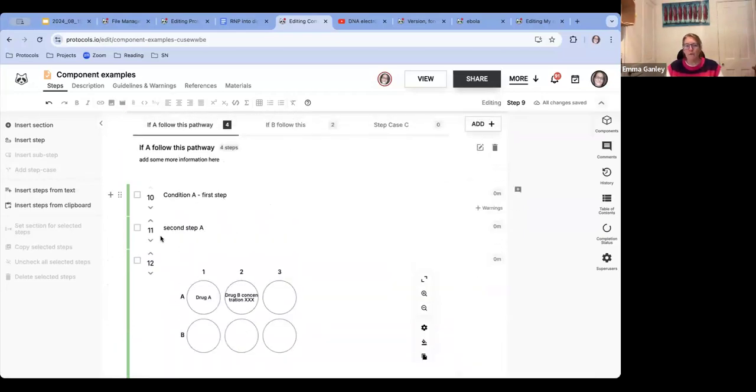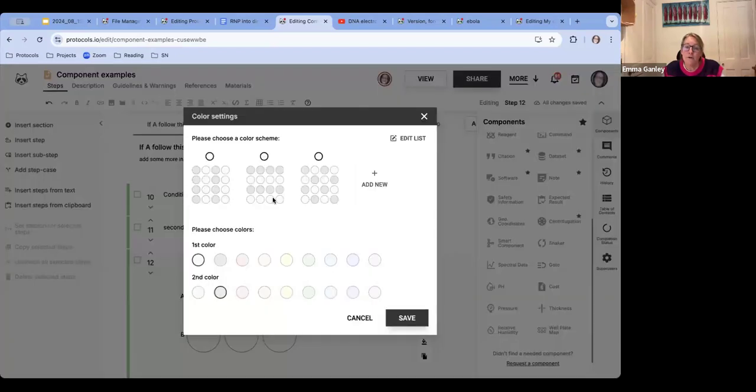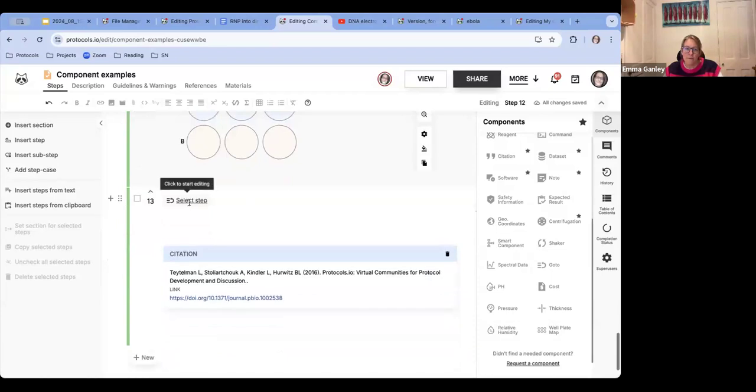So if we're in A, we've got a few other things. Leads me to showcase the well plate map component, which is this one here. So this allows you to define a well plate. If you're doing screens, you can say how many rows and columns and put information in them. You can add color if you've got a specific color setting that makes sense, or add new. We'll go with some different colors and it will put coloring on them. So if you're following a specific pattern and so on, you can do that. So we have lots of other things. We can have a go-to.